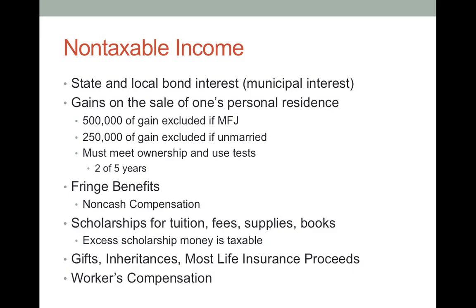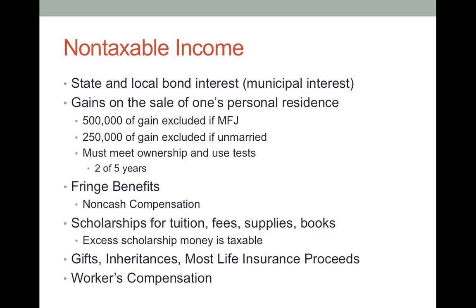It does not have to be the most recent 2 years, and the 2 years do not have to be consecutive. You can live in the house for a year, rent it for 4 years, move back in for a year, and then sell it. You've still met the 2 out of the last 5 years requirement. Okay, so I think there was some kind of question about that on the homework. You should understand those rules for the exam. So it's 2 out of the last 5 previous years.